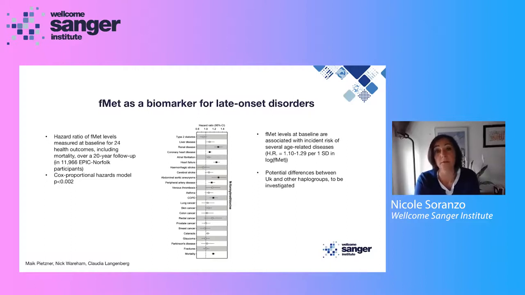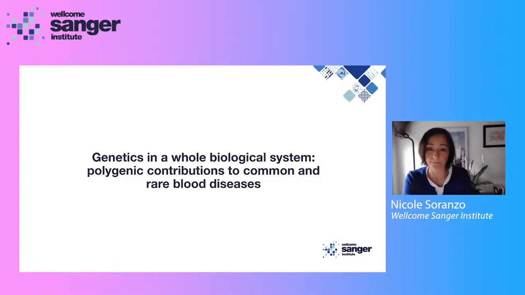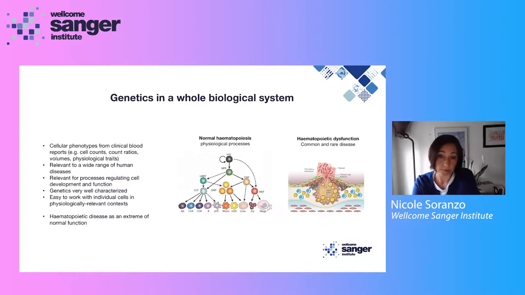Suggesting that FMET could be a biomarker at best and potentially also a mediator of differences in disease phenotypes. In the other parts of the talk, I would like to switch gears a little bit and tell you a little bit more of the work that we've been doing studying genetics in a whole biological system. This is really work that my group has been doing in the course of the last 10 years or so at the Sanger Institute together with many collaborators.